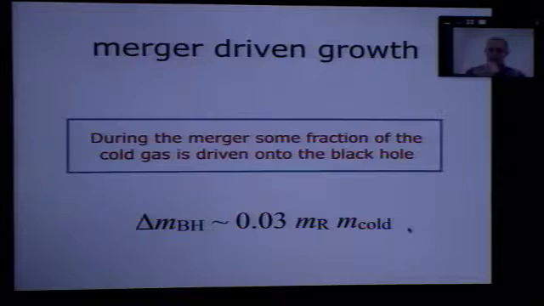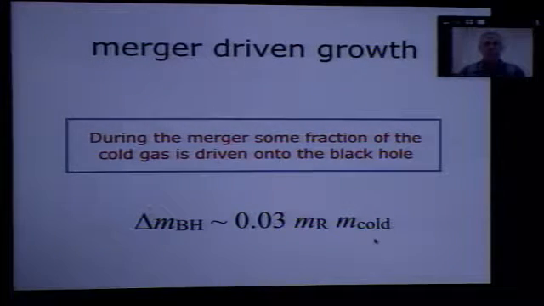And so here's a very simple model. This is basically the model that we use in SAGE and that a lot of other people have used. So when a merger happens, the change in the black hole mass is equal to about 0.3. Forget about MR here. This is just a modulating factor. This is about 0.03 of the cold gas in the disk. All right. So if you've ever seen these simulations or even observations of mergers, they're very violent, okay? Gas going everywhere, stars going everywhere, enough to totally destroy a disk.